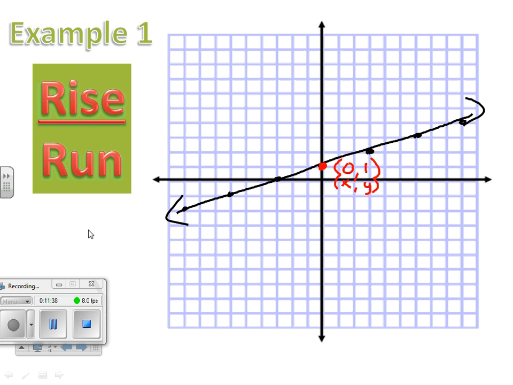Can someone name me a second point? Because I got to have another one. 3, 2. So we're going to go down the runway, 1, 2, 3, and then up 2. Just as a review, this is 3D, and you don't need to know those points. I'm just reviewing with you how to name points. That's a 7th grade skill, right?